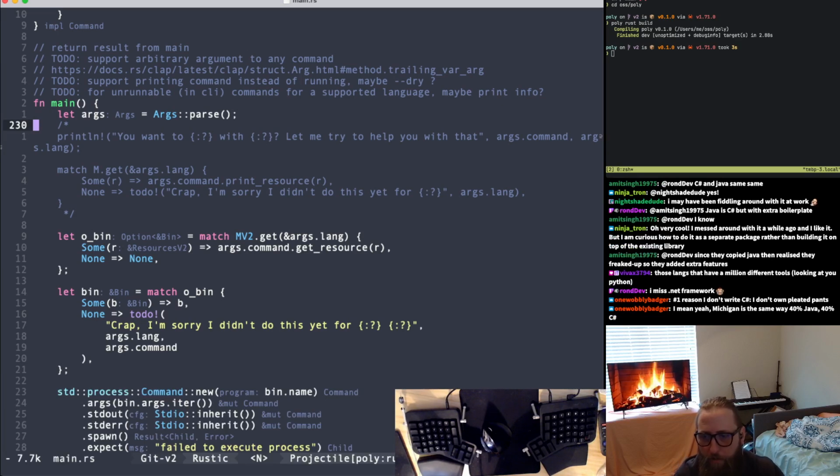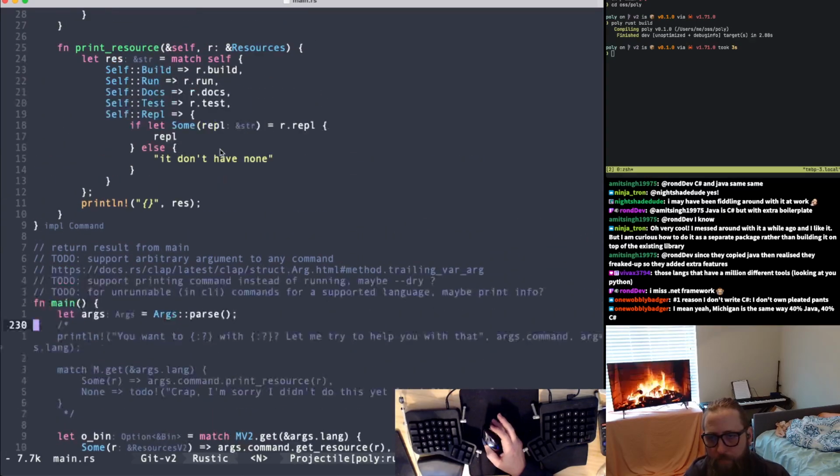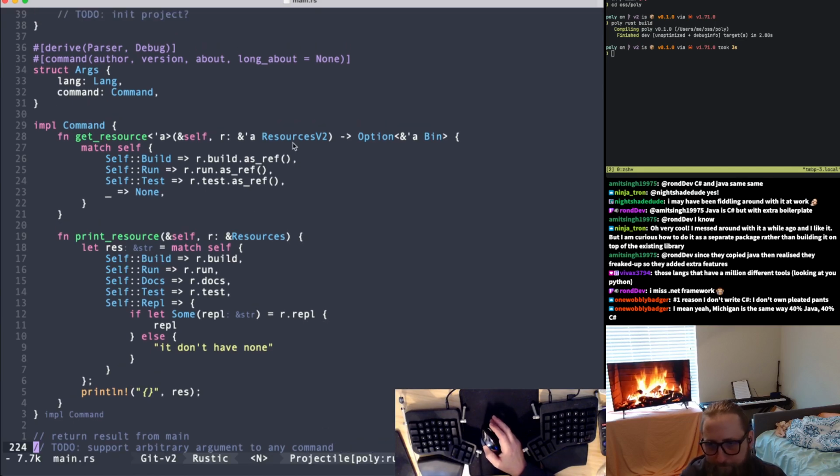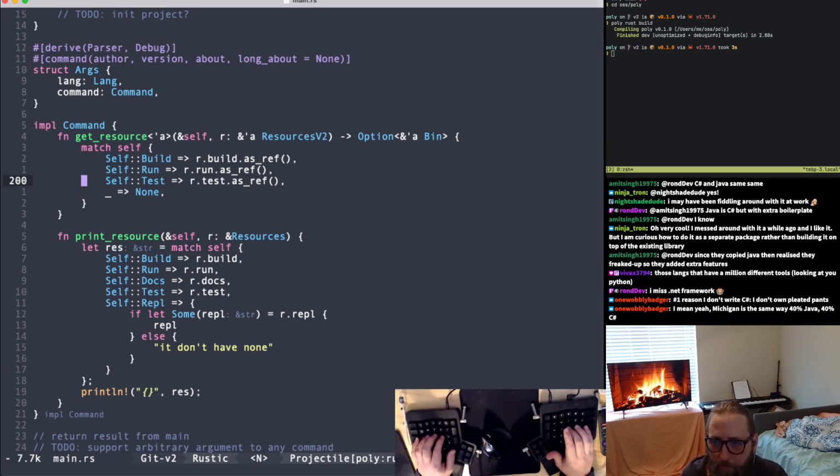Okay, so we have args parse, yeah, 40% Java, 40% C#. The rest was pretty much Java. It was just C# and Java, and I didn't really like the company that was doing Java. They actually did quite a bit of Java, but they do all sorts of things. There's a company based in Knoxville, where I live, that got bought out by Discovery Networks. I think they ran Food Network and maybe HGTV, their original channels. I could be completely wrong, but it's Scripps Networks. I'm pretty sure they did a fair amount of Java for their web services, but a lot of production stuff too.